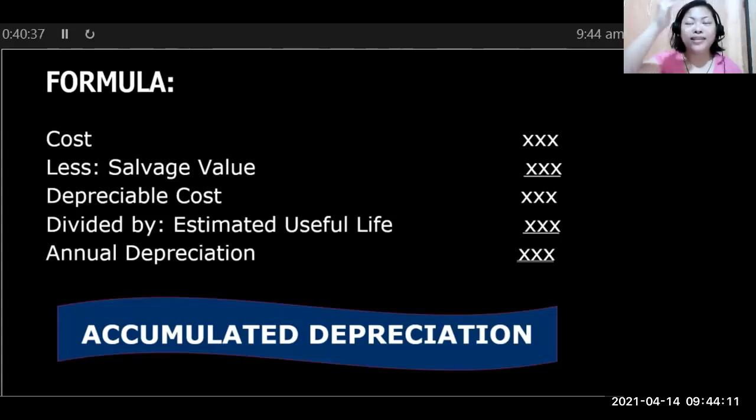If you remember in our balance sheet, let's say for example, furniture and fixtures 50,000, accumulated depreciation furniture and fixtures 5,000. That is a less, a negative, so that it will be deducted from the cost of the furniture and fixtures. The balance of the accumulated depreciation is deducted from the cost of the asset to get the carrying value of the asset, so that what is reflected in the balance sheet is the carrying value of the depreciable asset.